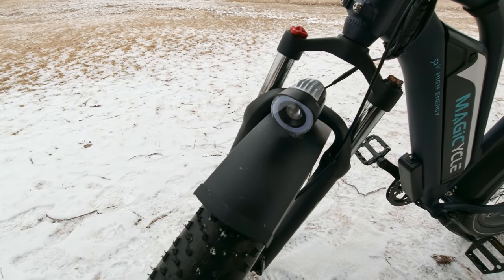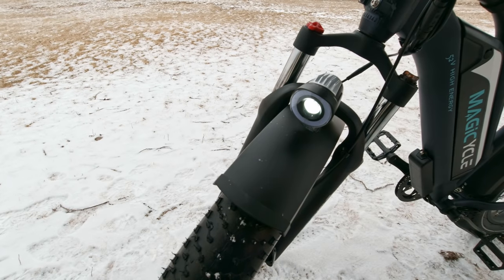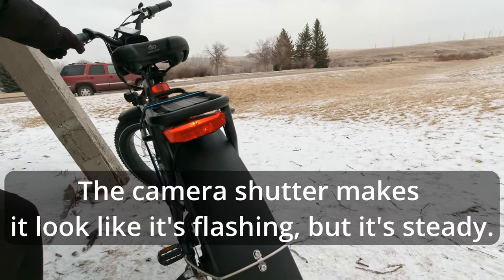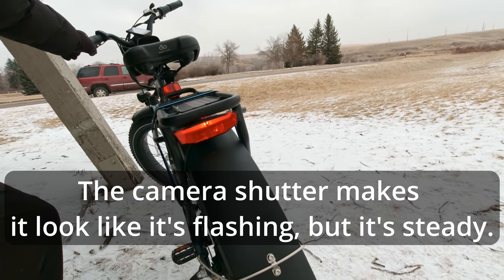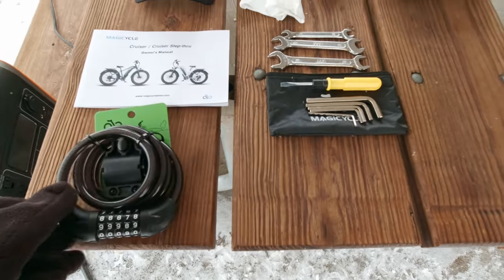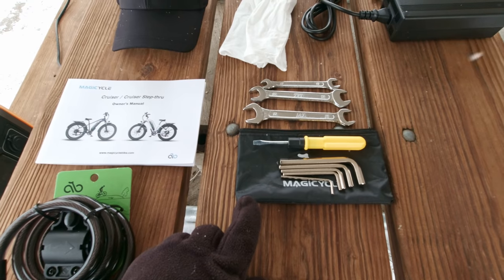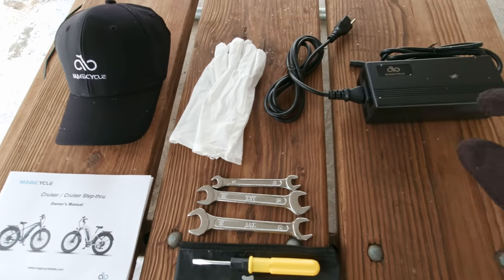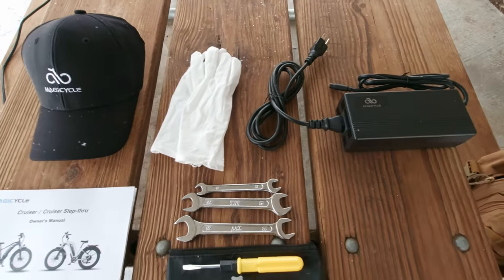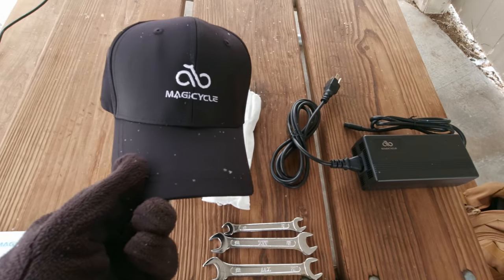It comes with a front headlight and rear tail light. I got a chance to ride it at night and it's a nice wide-angle flood — it lit up the road pretty well in front of me. The rear tail light is bright, and either front or rear brake makes the brake light come on. Other included items: a cable lock, owner's manual, assembly manual — written well — and every tool you need to put the bike together and service it. The battery charger is air-cooled with its own fan and it's a 3-amp charger. It even came with white gloves and a baseball cap.